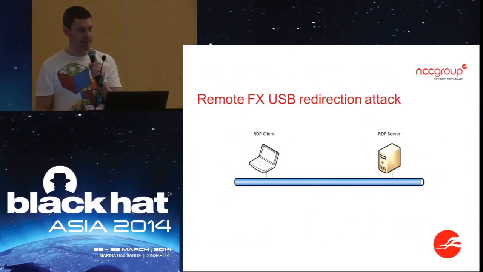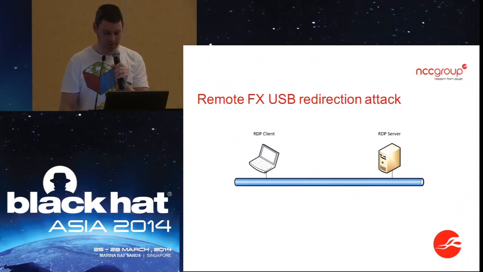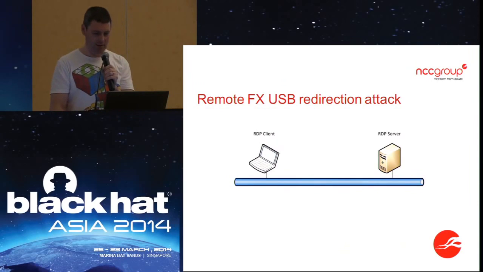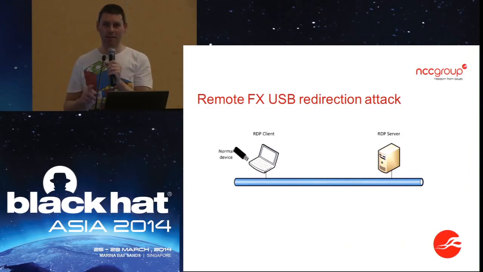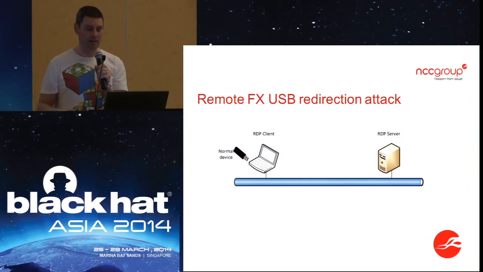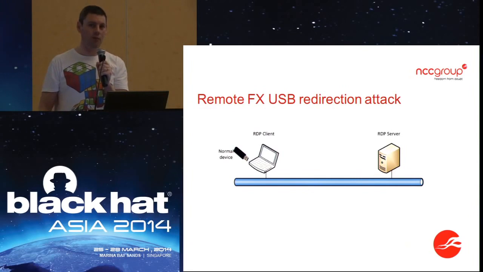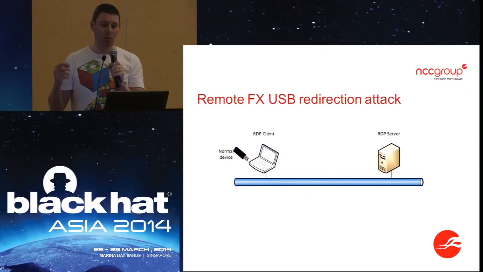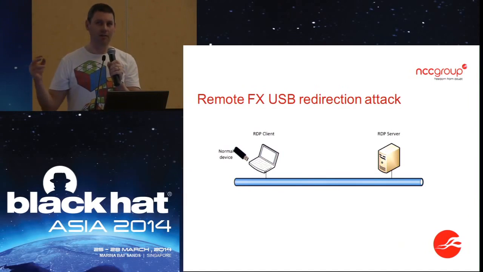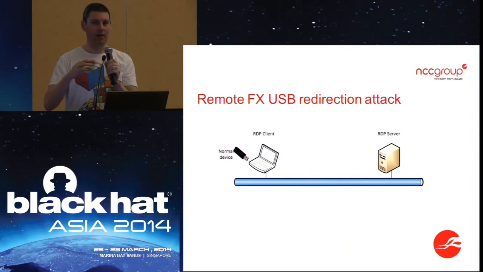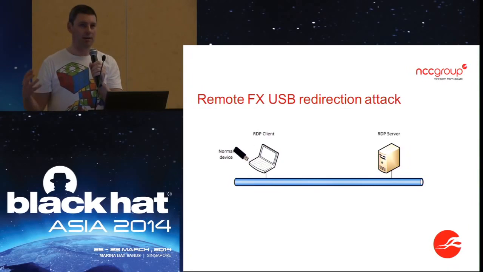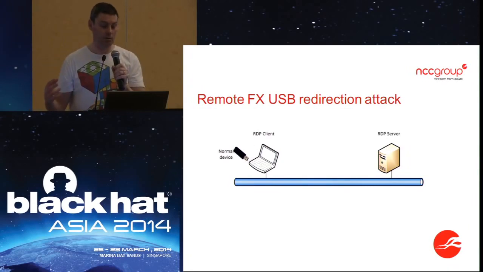So now, theoretically, this is what happens. Actually, more than theoretically, because hopefully it'll work in a minute. So you've got your RDP client and your RDP server. Now, one thing that you need to do that took me ages to work out, because I kept having the same scenario as I had before with the high-level stuff where I kept blue screening my client, is you have to emulate a normal non-rogue device first, because what you need to do is capture the session within remote FX and tell the RDP server that a valid device of the class that you're going to send a rogue example of in a minute is to be used within that RDP session.